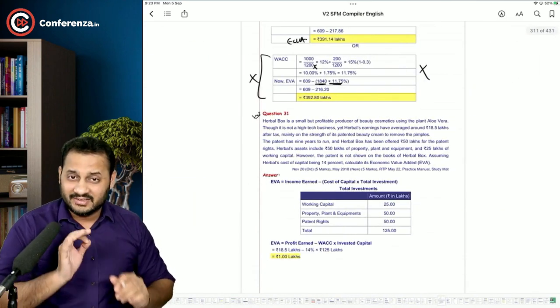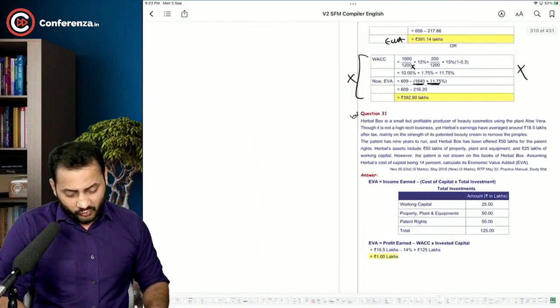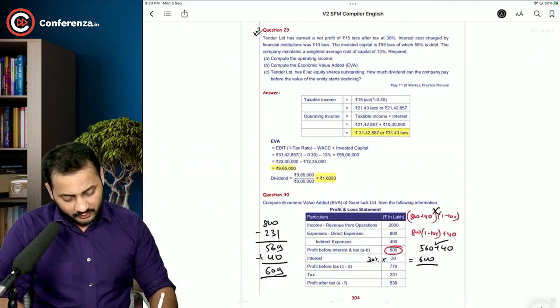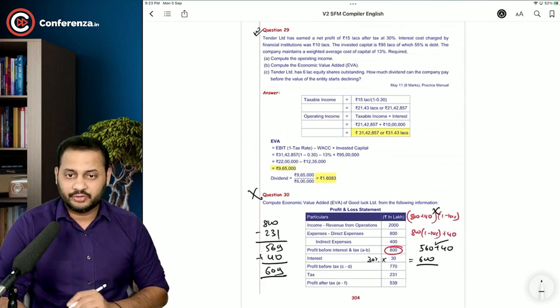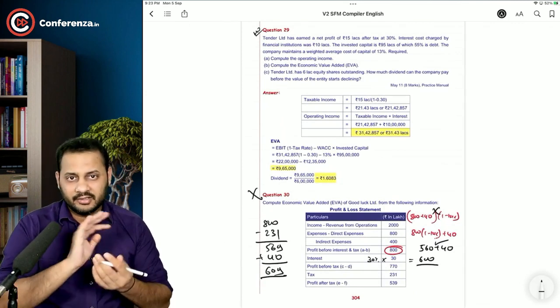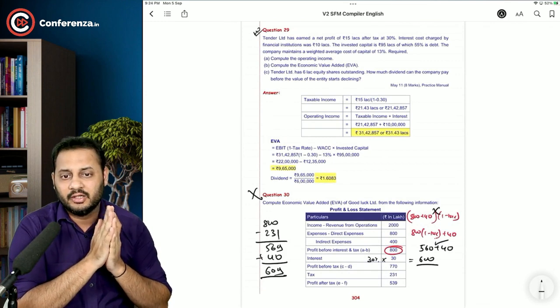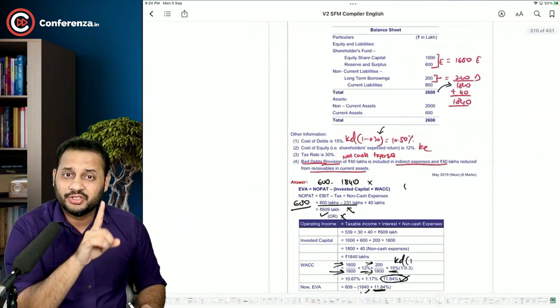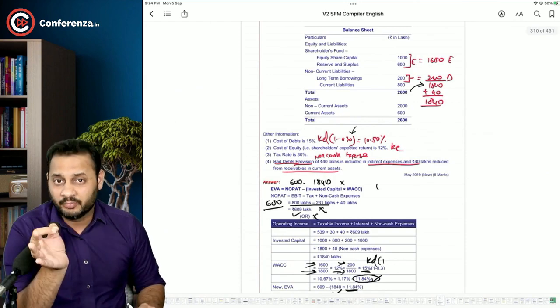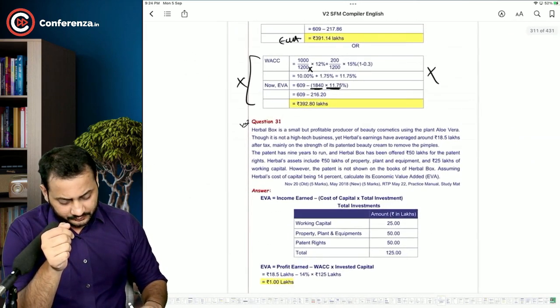You will not find such a treatment in the next question. So according to me, I will ask you to ignore that question. Getting unnecessarily confused is not a good idea. We have one more question of bad debt provision, and in that question you will find that the treatment is proper. So let's move ahead.